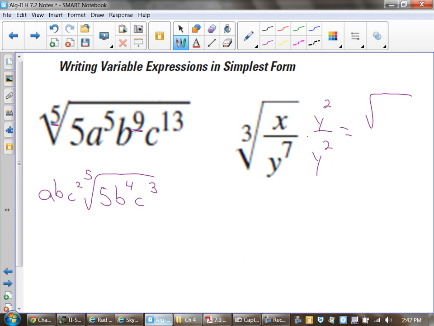So you wind up with the cube root of xy squared over the cube root of y to the 9th. You're rationalizing as you're going. It's much, much easier to do that with variables than it is with numbers. Because you're asking what's the next number that 3 goes into that's bigger than 7? So 3 goes into 9 how many times? So your final answer would be the cube root of xy squared over y cubed.